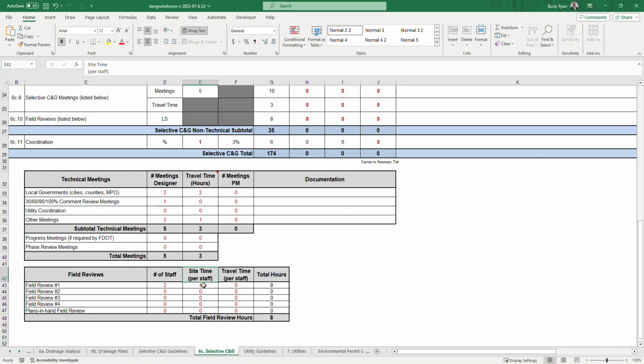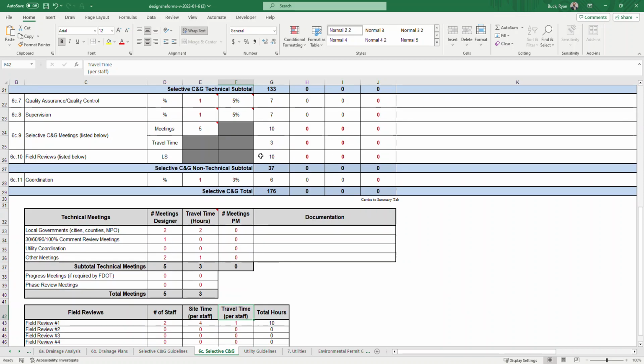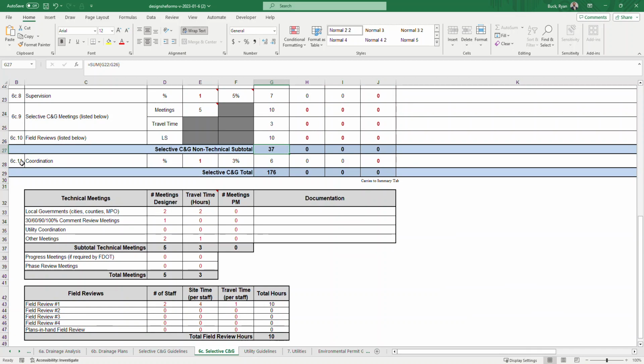So that's both staff spending 4 hours at that field review. That's 8 hours. And then you've got travel time per staff. So let's say it took 1 hour to get there with both staff going. That's an extra 2 hours. So 10 hours, and that carries up right here to this cell. You got your non-technical subtotal, and then you've got 6C11, which is your coordination.